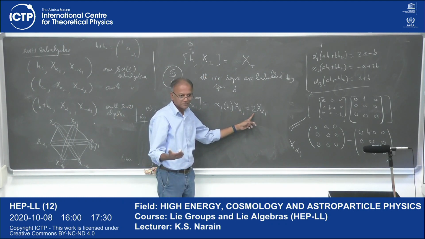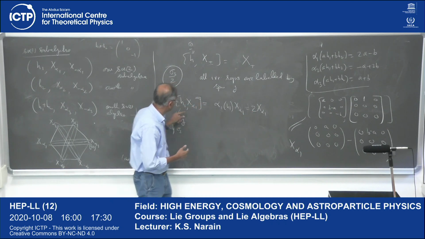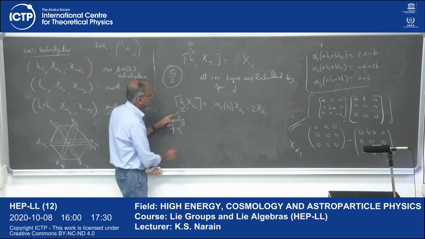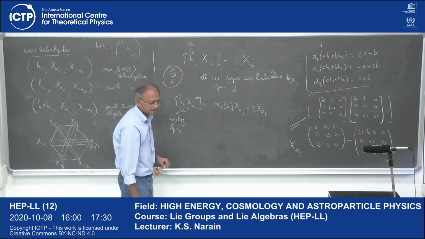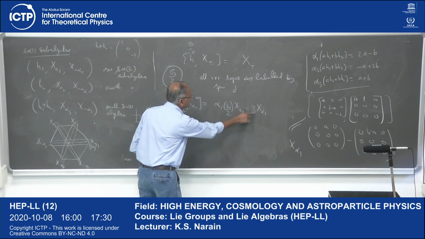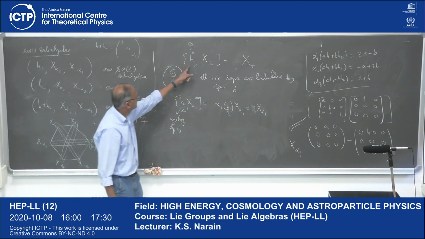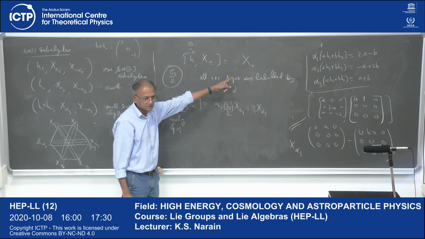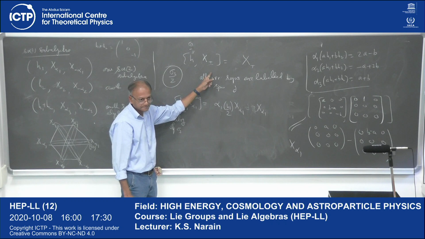Because you know the adjoint representation of SU2 is the spin 1 representation. J equal to 1, not 2. Right? But this is exactly J equal to 1. If you divide by 2, then it would be that. So H1 by 2 will be that. So this is exactly the commutation relation which you had for that. So this was the raising operator of SU2 and the lowering operator was X minus.